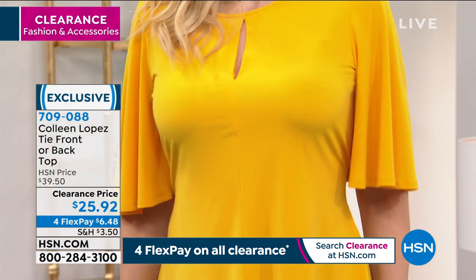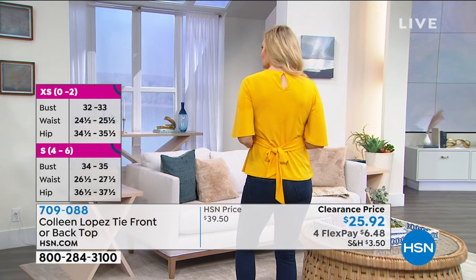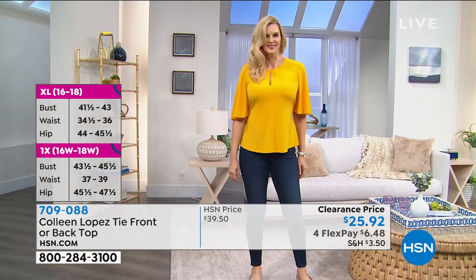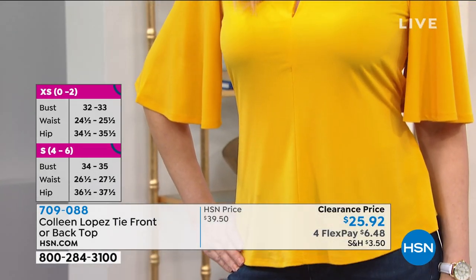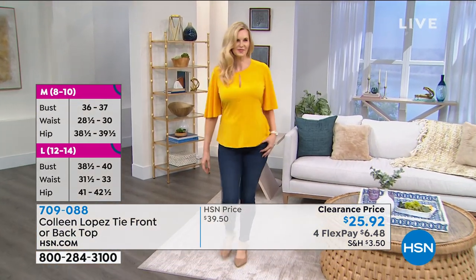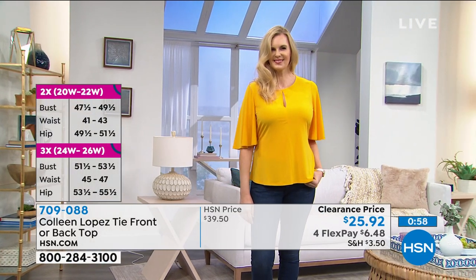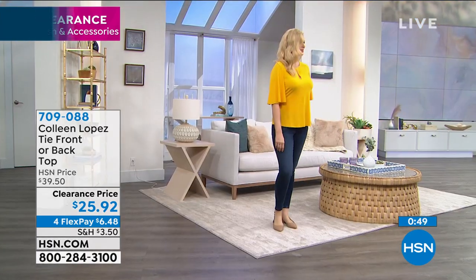Look at that marigold on Colette — it looks absolutely beautiful. You get that beautiful round neck with the keyhole, also on the back side, and those fun flouncy sleeves that are so flirty. The piece de resistance is the tie that you can tie in the front or in the back. It still gives you that nice little hourglass silhouette and cinches you in just the right amount. You get the softest poly-span knit, so you get movement and breathability but you look so put together. A fun top to translate into spring right now.